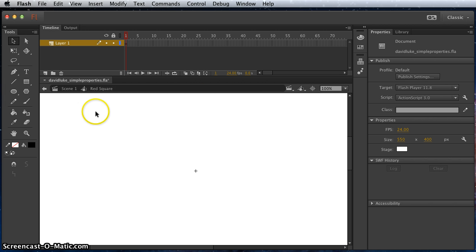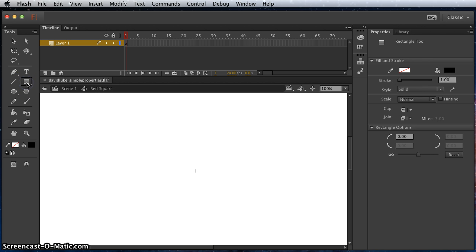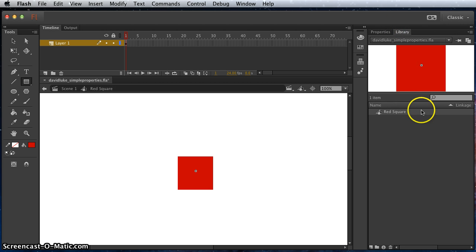So I'm going to go over to the rectangle tool in my toolbox. If you roll over it, it should introduce itself as a rectangle. Then it says click on the fill color on the bottom of the toolbox and choose a red. So I'm going to choose a red. It says click and draw the square, and we can make a perfect square by holding down Shift on our keyboard. So I'm just going to make a little red square there. Okay, so I have a simple first graphic over here in the library.